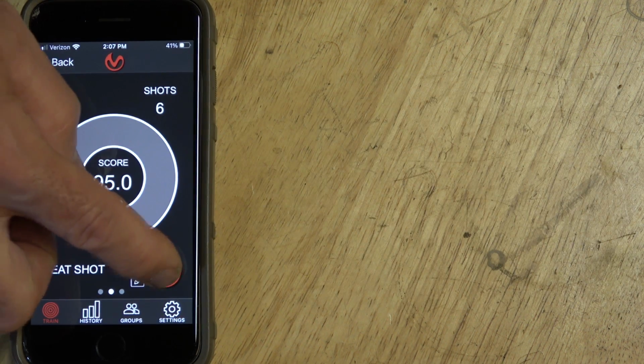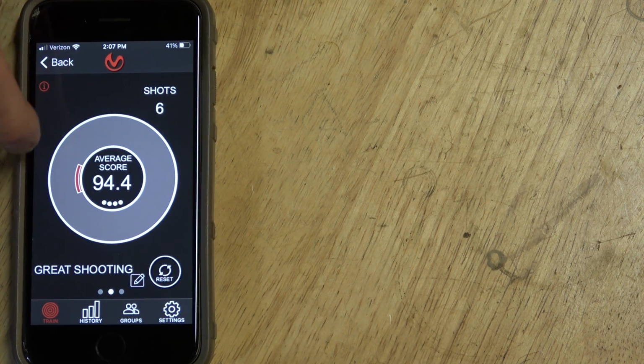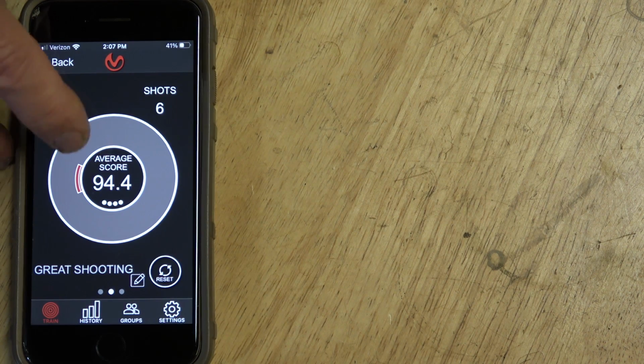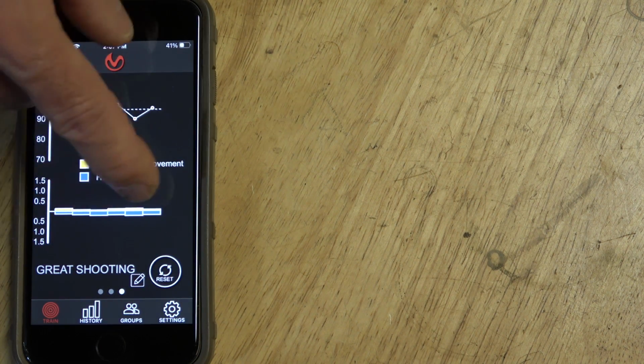Now we want to hit stop. This is going to give us the average of our score. So 94.4, that's not bad. I'm very pleased with that. But we can move over, and we can analyze each of the shots.